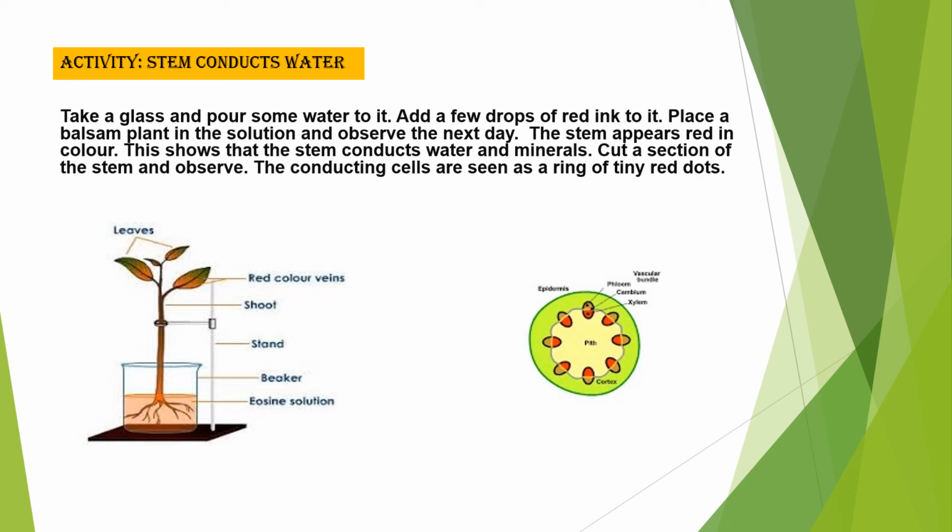So that is the end of today's session, children. You will write down the activity in your class workbooks. And if possible, it's not compulsory, you can also perform the activity. You can use a balsam plant, which is kashtumba. A very small plant can be taken. Put it in red color water and keep it overnight. The next day, you just cut a section of the stem very carefully and observe with a hand lens or any magnifying glass that you have.